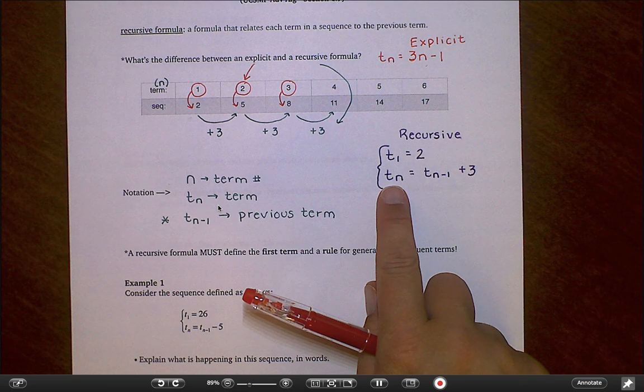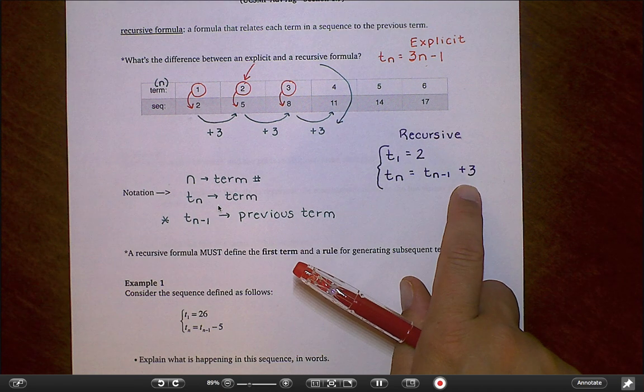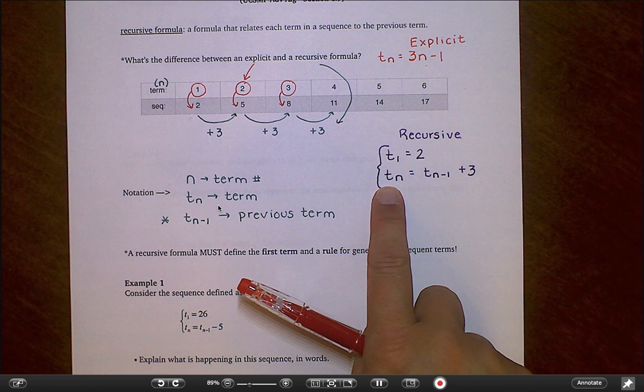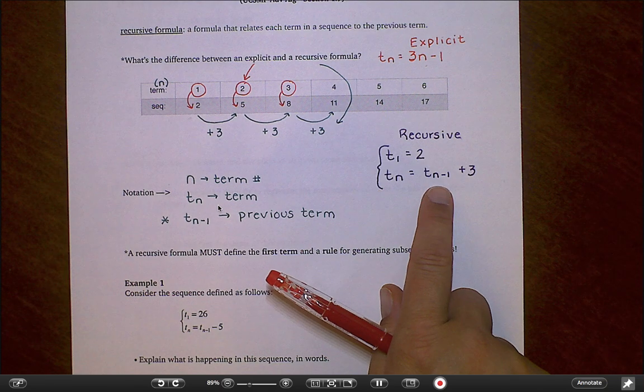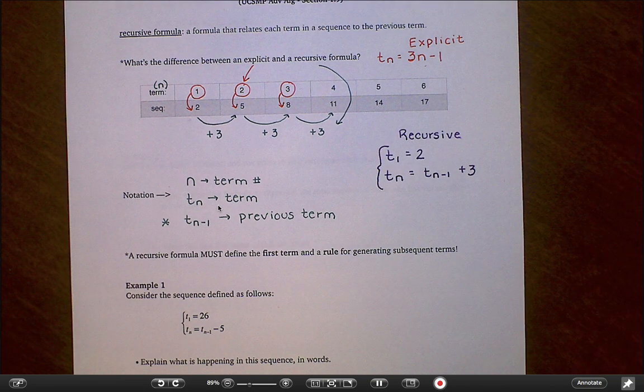the way I'm reading this, I would find term 12 by taking term 11 and adding 3. Well, I don't know what term 11 is, so then I go, okay, how would I find term 11? Term 11 means I would take term 10 and add 3. And you can see where this is going, right? You can't just jump to term 12, because to know term 12, you have to know term 11. And to know term 11, you have to know term 10. So when you're working with a recursive formula, you really have to generate the entire sequence rather than just jumping straight to a particular term. So it's easier to see, but a little harder to work with.